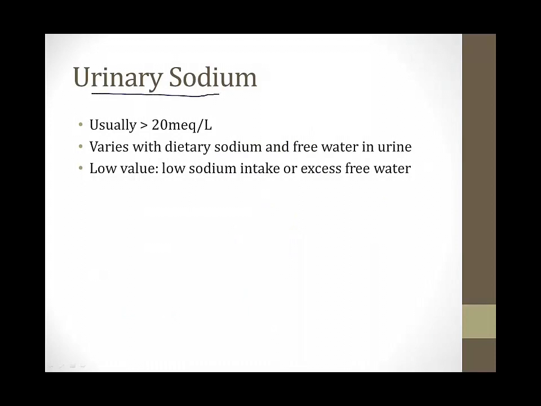Usually the urinary sodium level is greater than 20 milliequivalents per liter. However, in actuality, there is no normal urinary sodium level, and that's because this level varies with dietary sodium and free water in the urine. Remember that all the sodium you consume in your diet in a day must be excreted. So if you consume very little, you can have a low urinary sodium. If you consume lots of salt, you can have a high sodium.